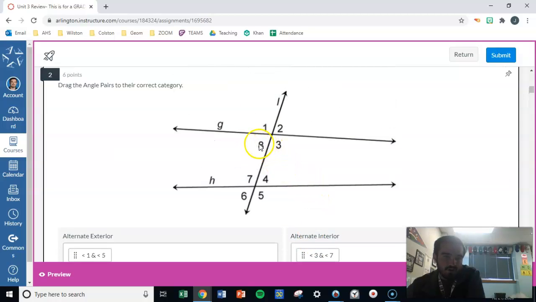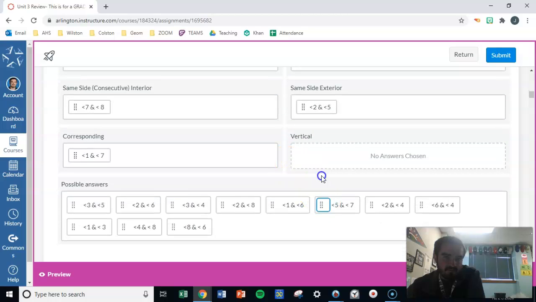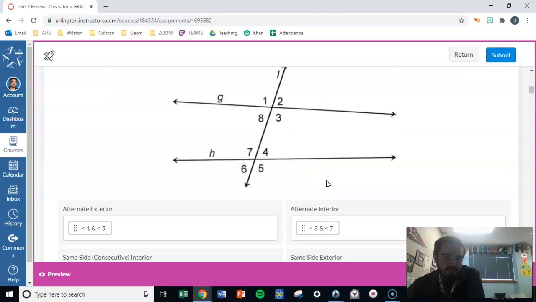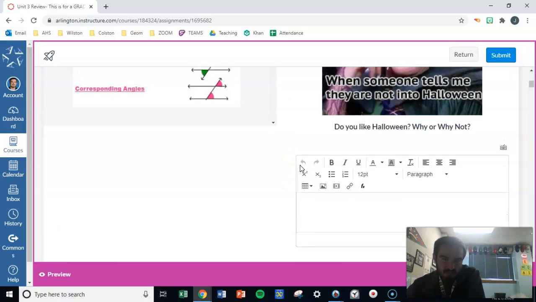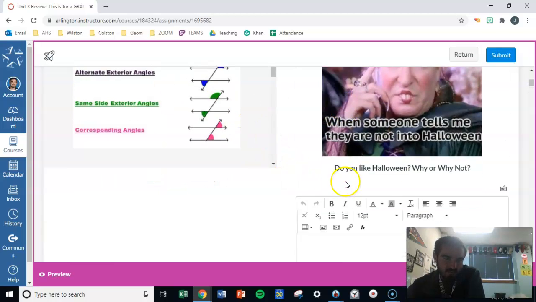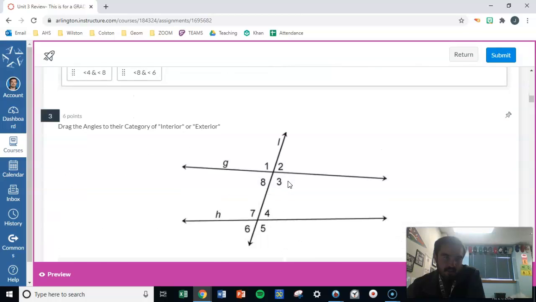Vertical angles are angles that are across from each other. So 2 and 3 are side by side, 1 and 2 are side by side, but 2 and 8 are across from each other, just like 1 and 3, 4 and 6, and 7 and 5. Okay, you would obviously fill out the rest. But guys, these are gimme points on the test. Okay, use this as a reference point if you need it.